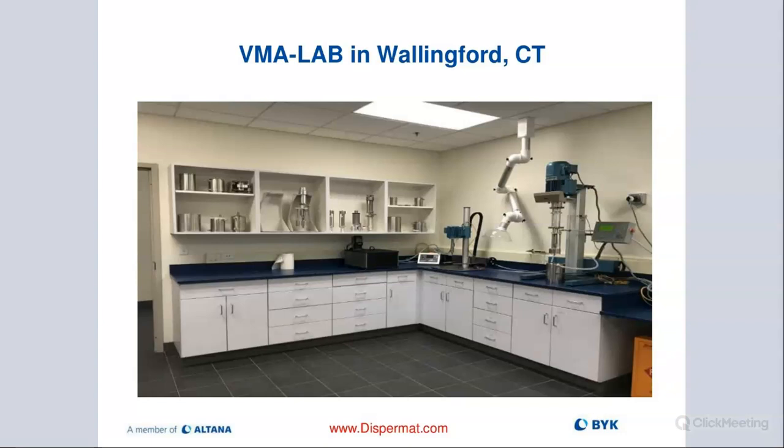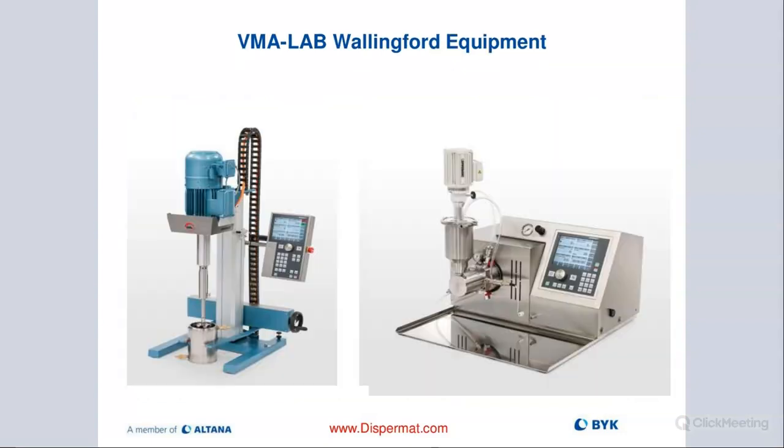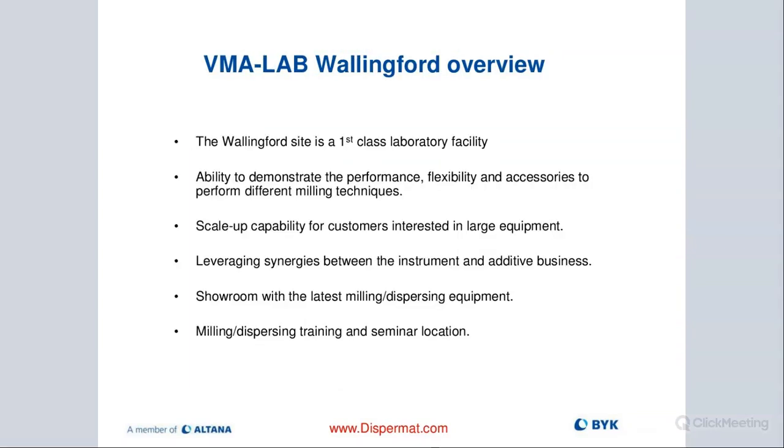We have basket mills, rotostators, and vacuum systems. We also have a horizontal media mill, which is the new SL mill that you see right here, as well as the new AE model we offer. You can come and visit us and run your product on these beautiful machines to see the performance and how well they work for your dispersion process. It's a Class A facility.